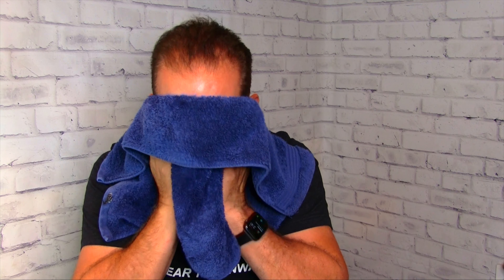Let that soak in for about 30 seconds and rinse it off. Pat the face dry. Just leave it slightly damp and then crack open the Castle Forbes Lime After Shave Balm — just a little bit right in the fingertips. It's a nice thick balm so it doesn't take much. Massage that right into the skin. Smells just like the shaving cream — perfect for layering on top of each other. Nice and thick, gives you some protection throughout the day.